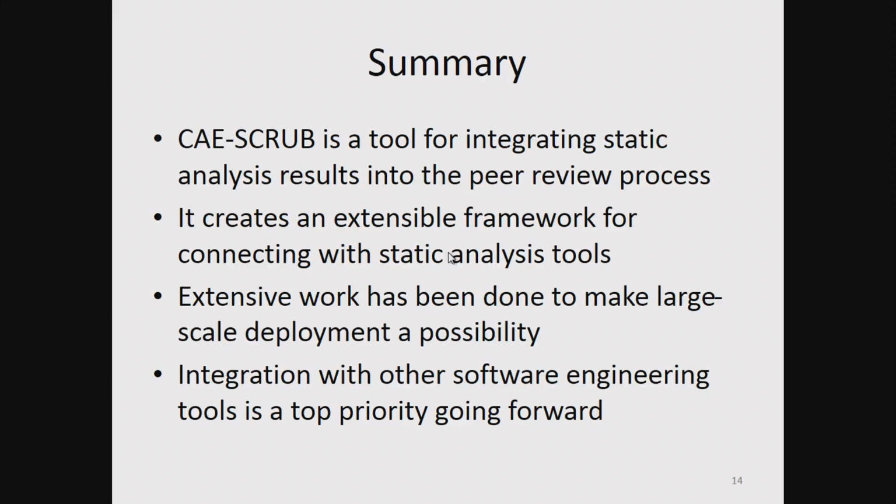So in summary, Scrub is a tool that we're using internally at JPL for our static analysis and the peer reviews that we're conducting. It creates an extensible framework that you can use for connecting with your different static analysis tools. It gives you a repeatable process that you can use to conduct your peer reviews. Extensive work has been done to make this suitable for large-scale deployment, something that we can deploy lab-wide to any team that wants it. And going forward, we're looking to integrate this better into our software development lifecycle and the suite of tools that are made available at JPL.